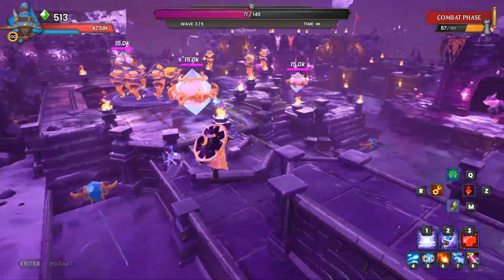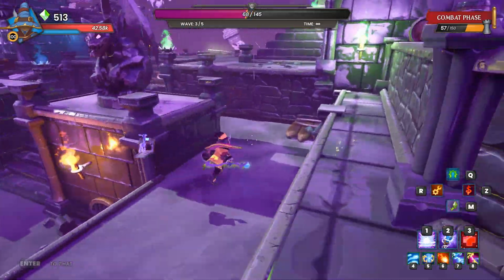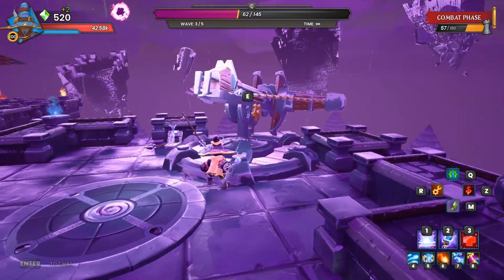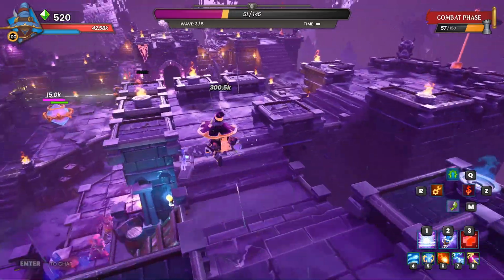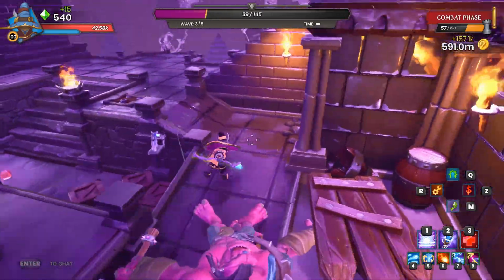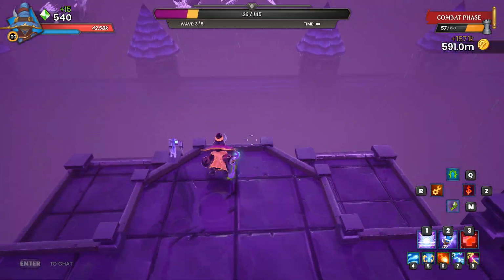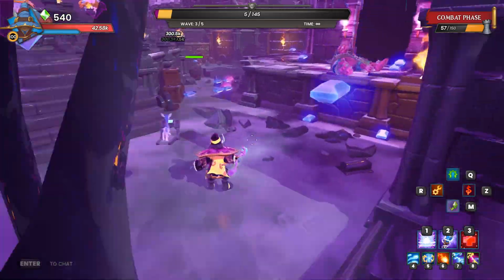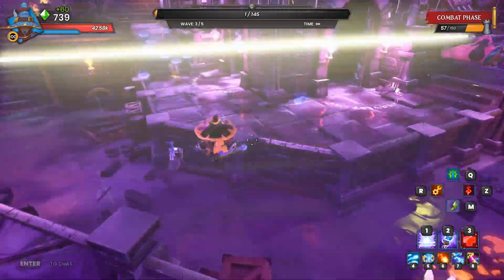As we know, it's all about the boss. The boss mechanic, of course, is he's going to fly around. You shoot him with these large ballistas up here, and that will bring the boss down. Now, it will bring the boss down to a random point right here in the center or off to either of the sides, and then you can get in there and do your damage.